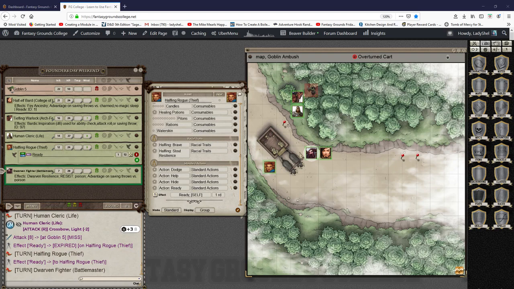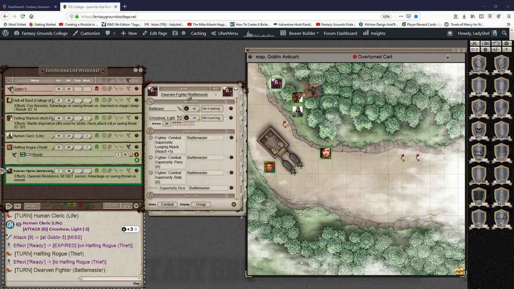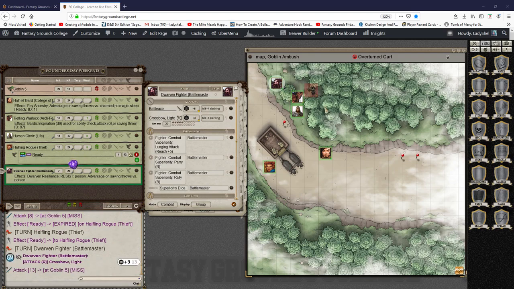Dwarven Fighter is going to go 5, 10, 15, 20, 25. And I think he can see him from here. He's going to use his crossbow. Going to shoot at him. But he missed.